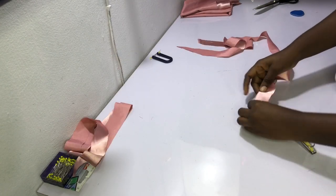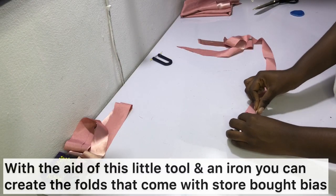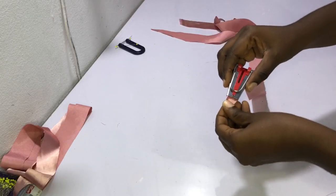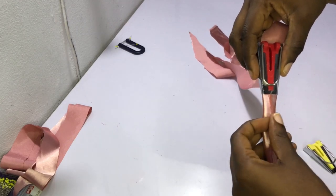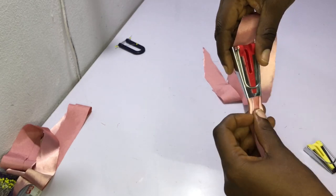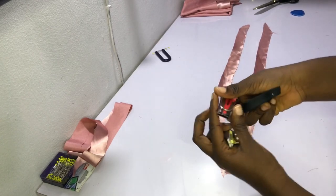And if you'd like to use your bias tape maker to create folded lines on the bias strip, all you need to do is feed your bias strip into the bias tape maker and then pull it out on the other edge. As you can see, it has fold lines just like the store-bought ones. However, you do need to iron it in place as you pull it out. And there's also the option of using a ready-made bias.